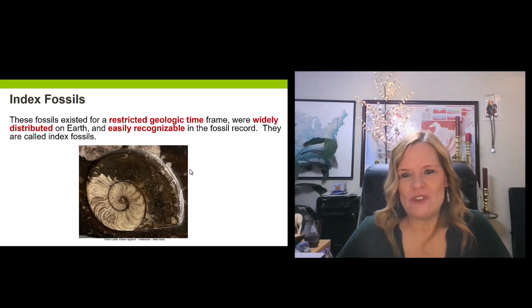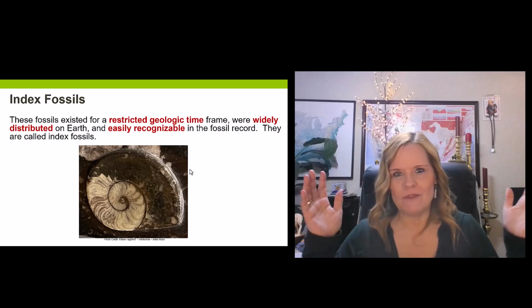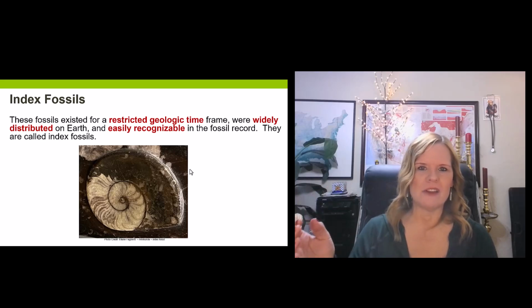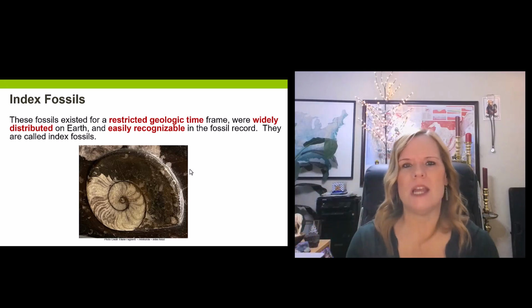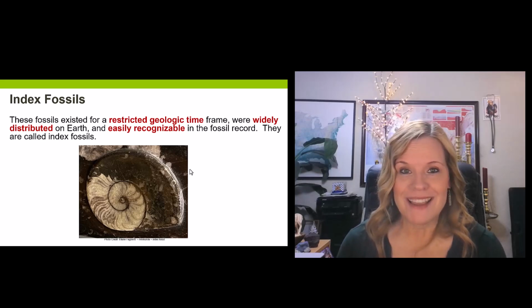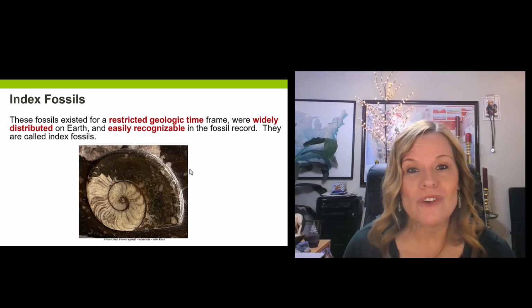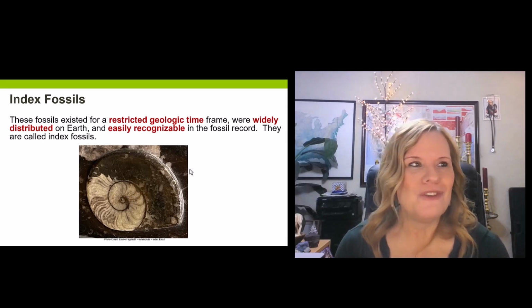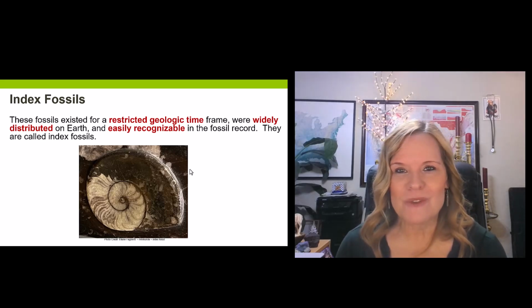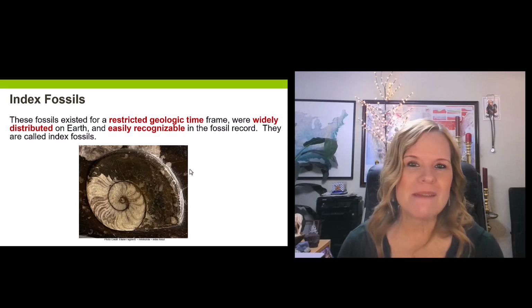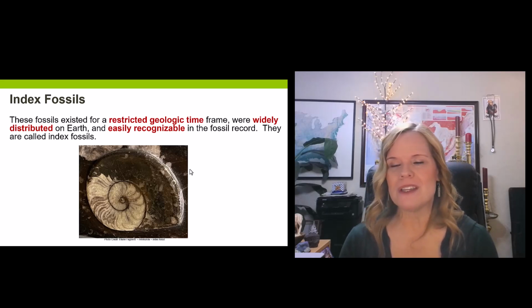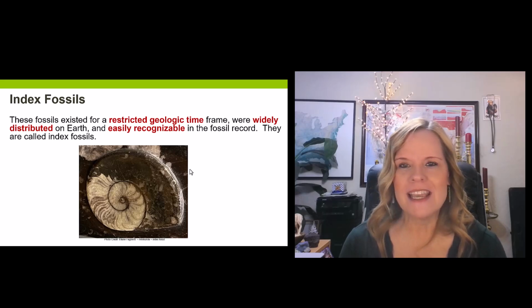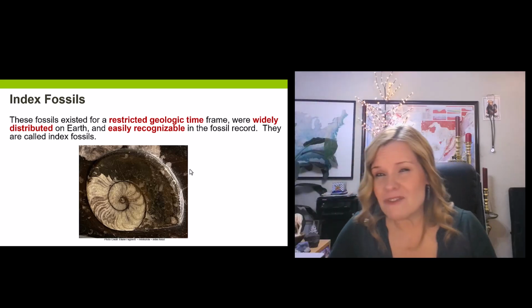When we think about fossils, there are certain ones that are so important because they're widespread for a brief period of time. So we find them in huge numbers in rock layers, but for a punctuated period of time. I like to think of index fossils as famous musicians over the years. You think of maybe Frank Sinatra, or Elvis Presley, the king of rock and roll, or ZZ Top, or somebody more recent like Prince or a current artist. They represent a designated time, and index fossils can be used that way.